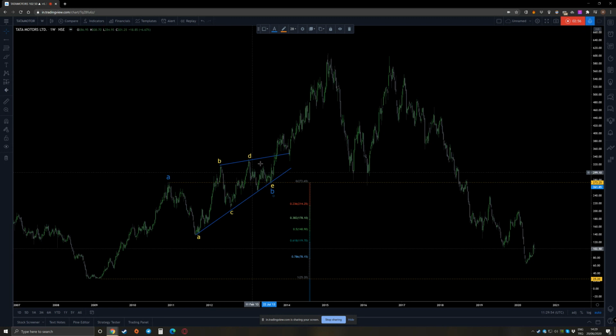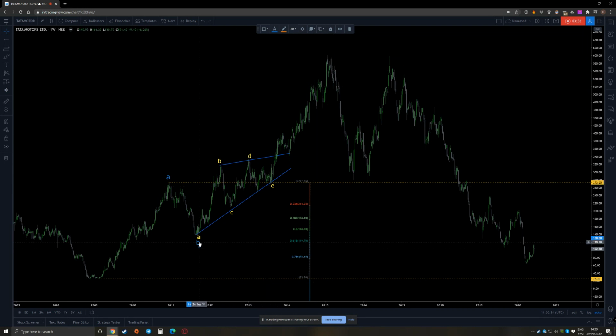Now, if it's a zigzag, and I, for example, put wave B here, then I should count an impulsive move here. And I couldn't find an impulsive move that looks like this here. A fifth wave extension was maybe one possibility, and it was a place that it can happen. Like if you would have wave 1 here, wave 2 here, wave 3 here, 4 here, and 5 here, that is one of the possibilities.